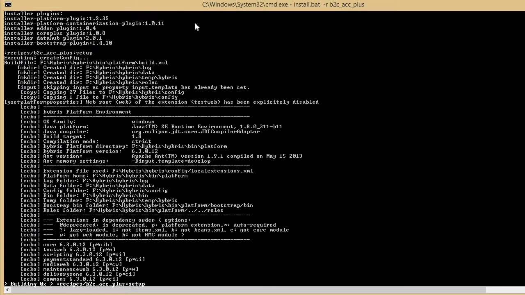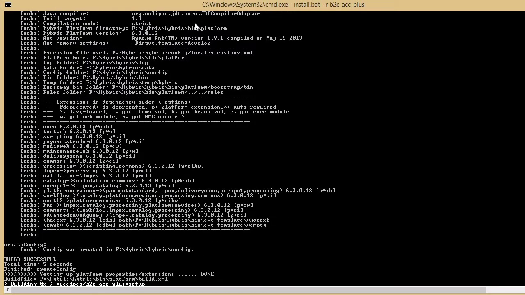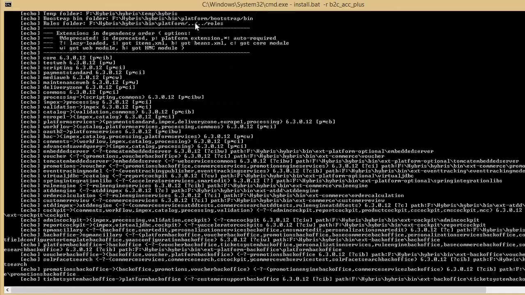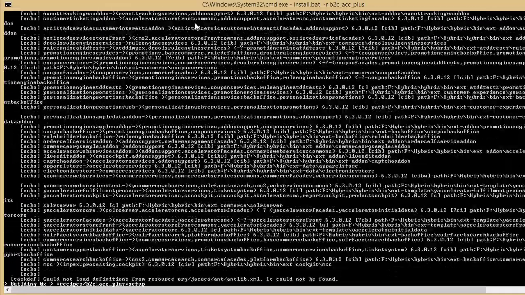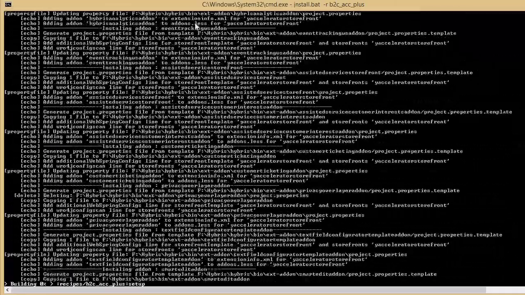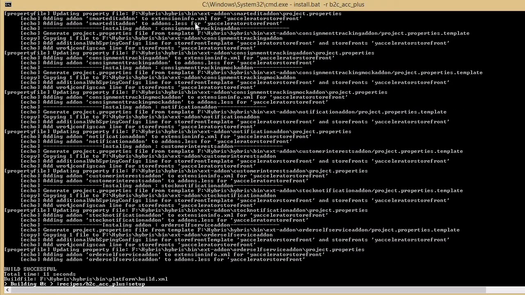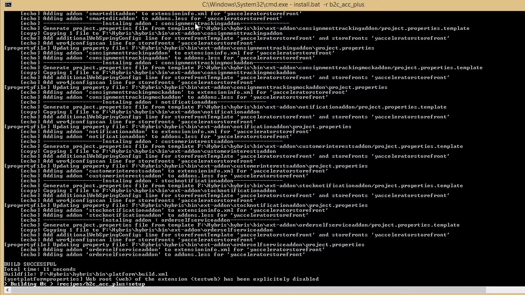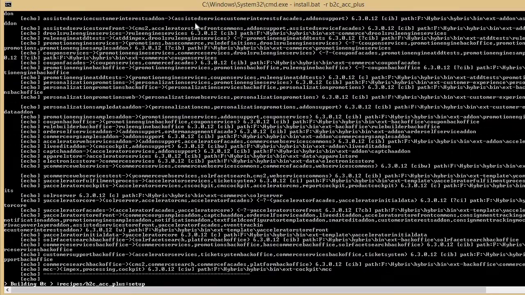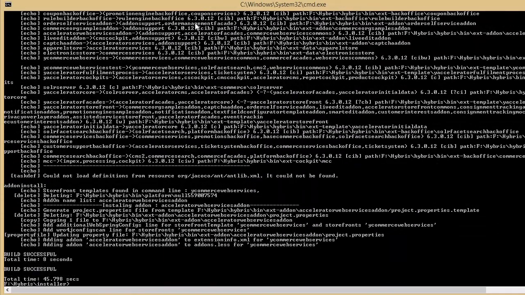Now the build process has been started. You can see the logs running. Now we can see the build has been completed for this.